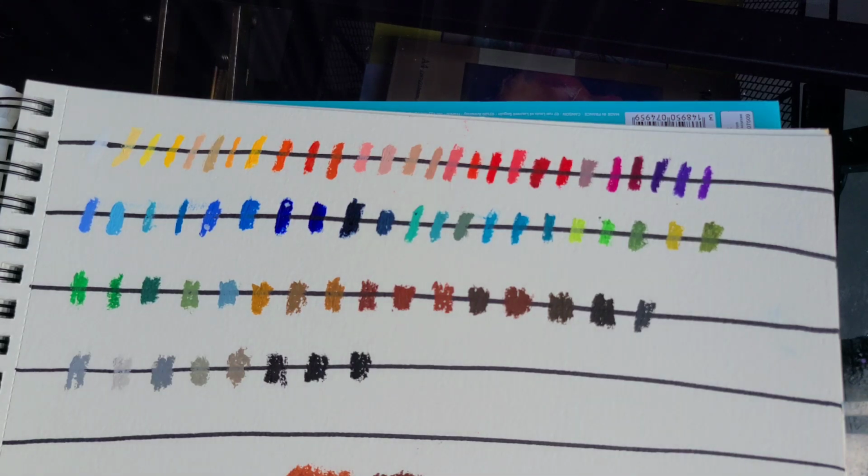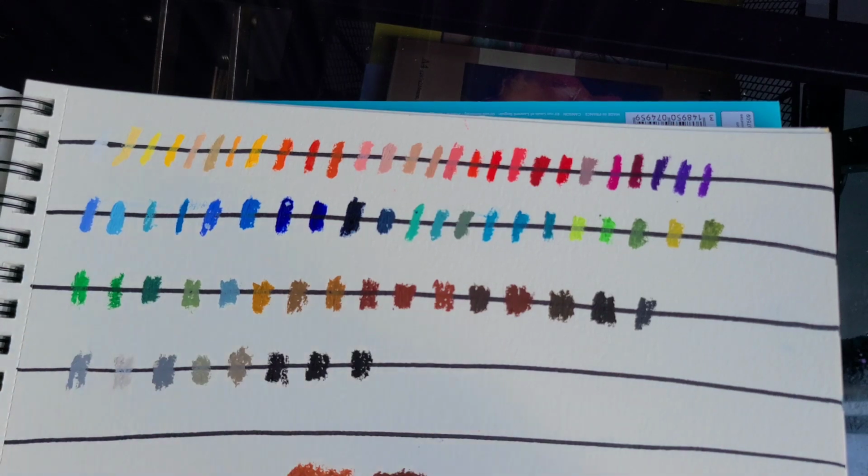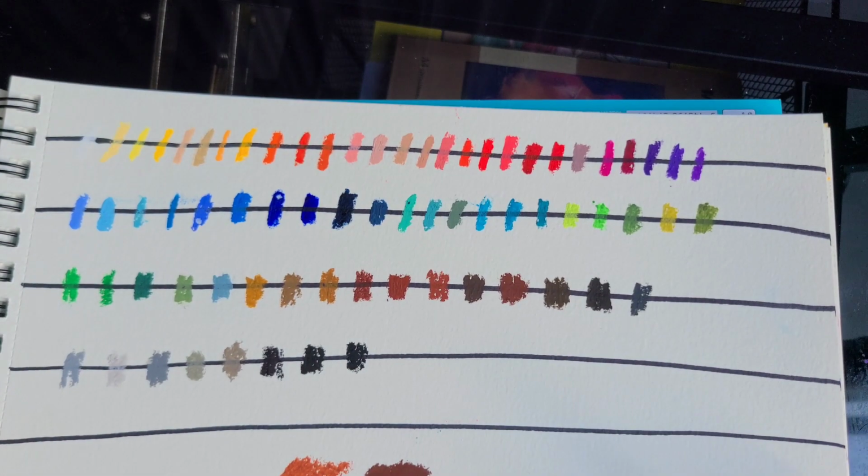So yes, they are lightfast, and the colors will stay vibrant over time, but there are still a lot of things that can affect the painting and that can destroy it. Even simple dust will of course attach easily to the oily surface of oil pastels, and how are you going to clean it? So yes, I will emphasize it again, please. If you're using beautiful pastels like Paul Rubens or Sennelier or any others, you need to think how you will protect the finished painting and how you will protect the other areas and the other paintings from touching the oil pastels. So yeah, now let's move on to some painting tests.